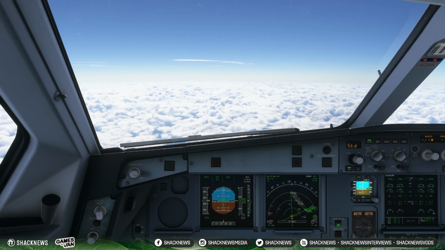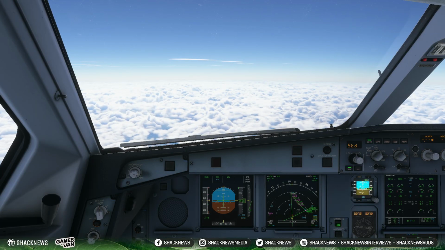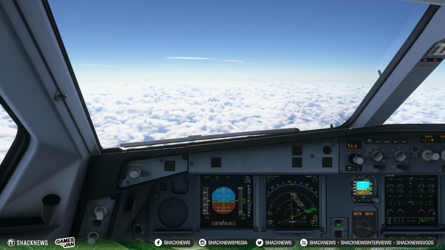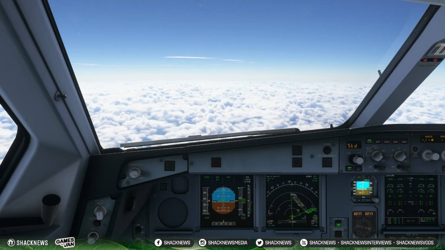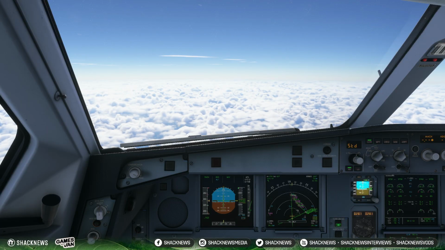Lufthansa 443, Langen Radar, identified. Good afternoon. Lufthansa 443.